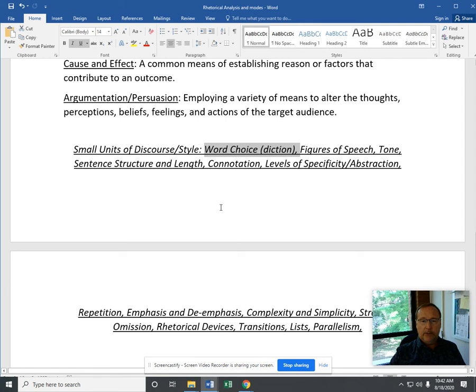And one of the things that we want to do is move beyond that sort of elementary mentality of, when people say, well, I like this person because he just tells it like it is. Well, there's really no such thing as just telling it like it is. People who deliver messages, they choose their words, and good rhetoricians don't just tell it like it is.